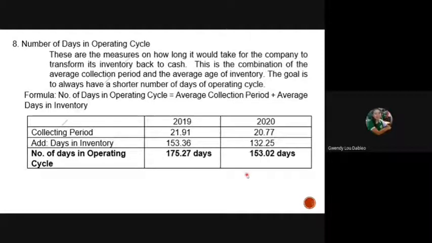So the number of days in operating cycle is 153.02 days. It shows that there is an improvement. So saan na to pag-determine sa improvement, ma'am? Ato siyang i-minus. Pila man na siya, class? 175 minus 153. So we have 22. So naa siya improvement of at least 22 days now in the operating cycle. Kaya nagka-short man ang number of days. Pasabutan na nga nag-improve ang company as a whole now when it comes to selling products and collecting their receivables.